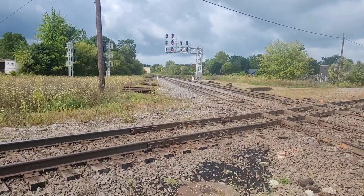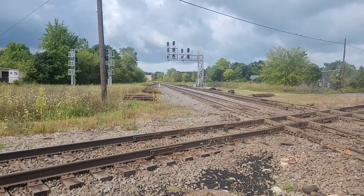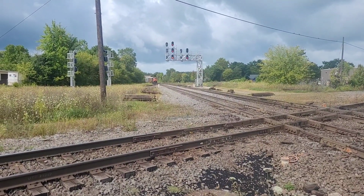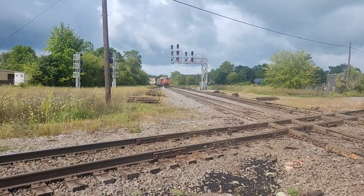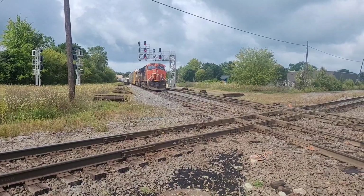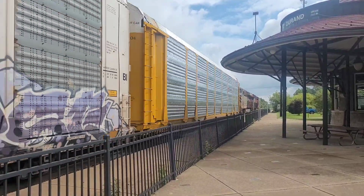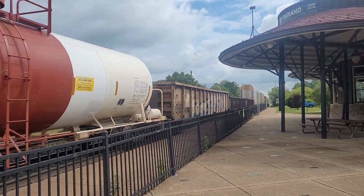As we usually do, we headed back to the Durand Union Station itself, and when we got there, there was already something on the board and there was something coming around the bend. This was the third separate City Rail unit we had seen today. At this point, we were thinking about going to get the third part of our three-person group to come watch trains because it was so insane out here.